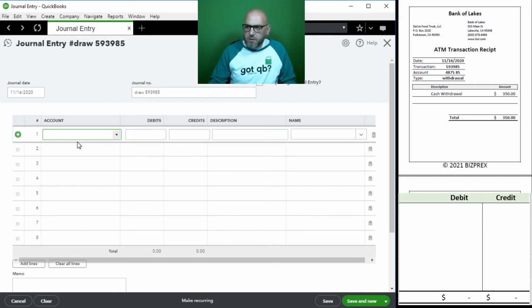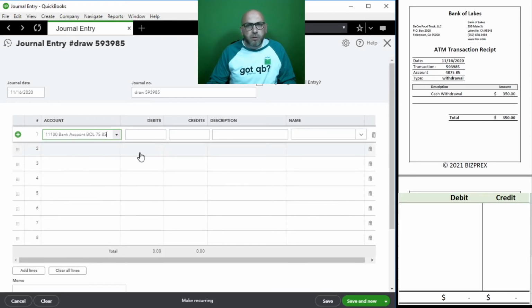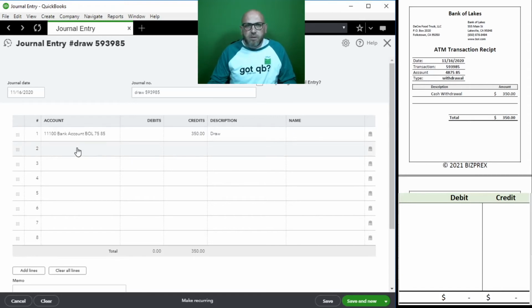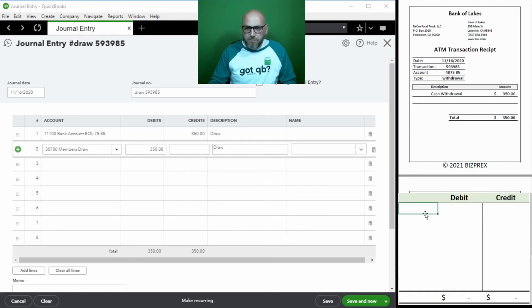Okay, in this case, again, we're impacting our bank account, right? So here it is, but unlike in the previous case when it went up, this time it's going down, and being an asset, it has to be credited. What else is happening? Well, we have member drawer, right? It's an equity account. Again, it's one of those contra equity accounts like accumulated depreciation to an asset, but nevertheless, it's an equity account, and equity is reduced when it is debited. So here it is. Let's make sure we reflect it right here.